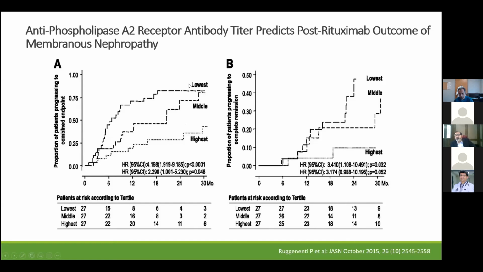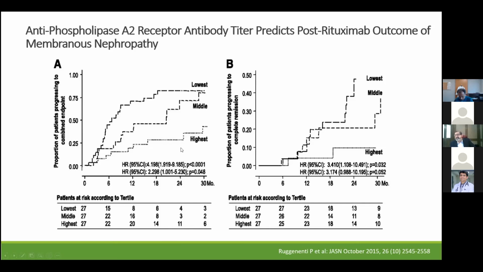This is the group where the antibody level was 14 to 86. Their chances of a response are higher. So the higher the antibody, it seems like there would be some difficulty in getting a response. And there's a very good biologic explanation for that. There's something called epitope spreading, and we're not going to get into that at this time. But when you have high antibody levels, you may have some differences in the characteristics of the antibodies themselves.